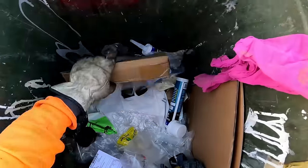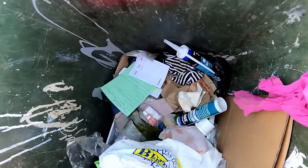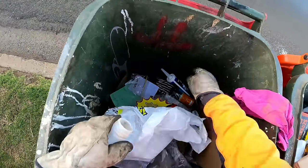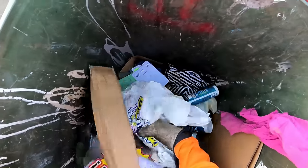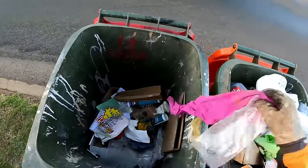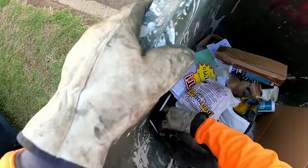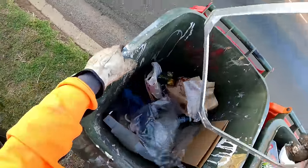Hearing something go tink, tink, tink. What are we hearing? Certainly not tink, tink. Got those two. We've just about emptied this one out, you know. Two into one. No, not going to pull that out. Oh, we've got a big metal shield there. I just dropped that screw. Might be another hot water system.